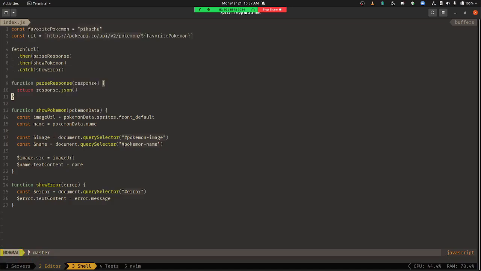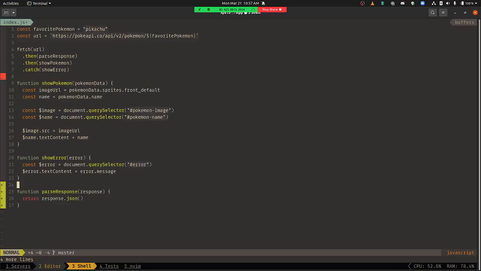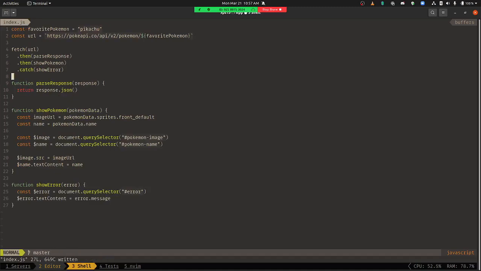Also true. And what's kind of neat about functions, this is what makes them declarations, not statements, is if I do this, that's also in scope. showError is also in scope. It doesn't actually matter what order you put functions in. They're visible throughout the scopes. That's the one thing where order doesn't matter.